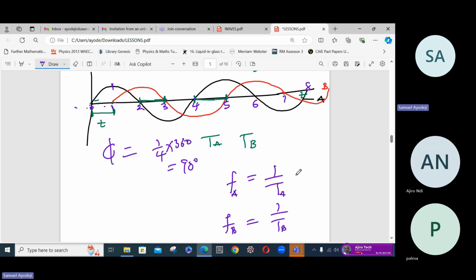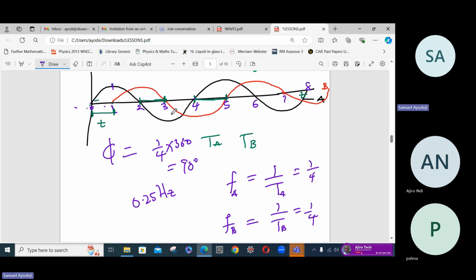That also gives me 1 over the period for A and the period for B. So if I do it from here, what happens? 1 over period, 1 over 4. The period is 4. This is also 1 over 4. That is 0.25 hertz. You can see now, that's the constant. That's what I mean by constant. That means constant phase difference. That means they're going to have the same frequency, because the frequency is constant, then the period is going to be constant.